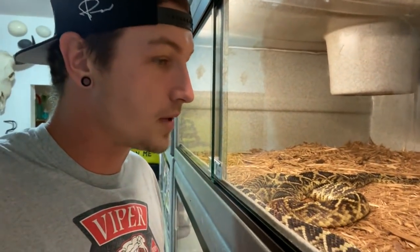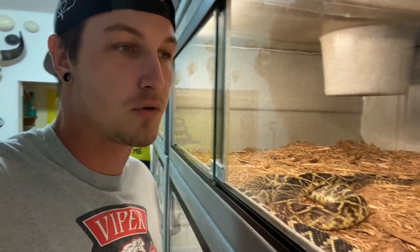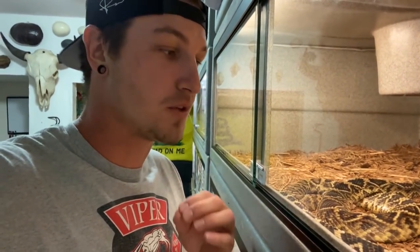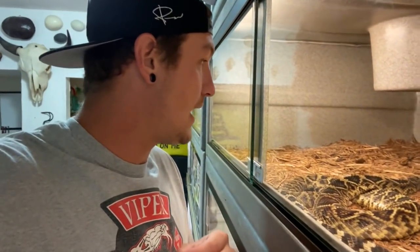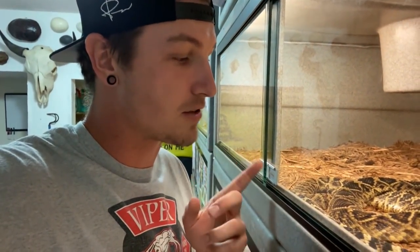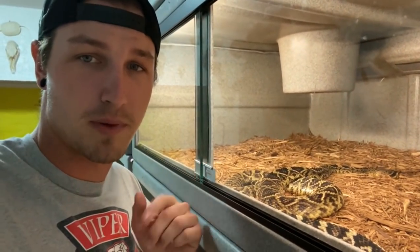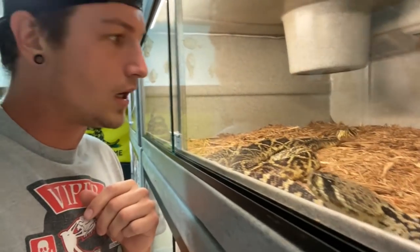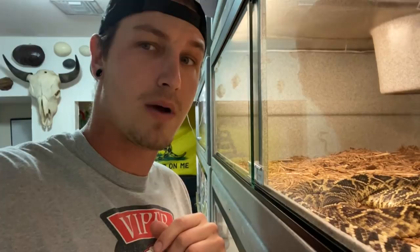Let's get this started. Okay, so first we're gonna start with the two Eastern Diamondback rattlesnakes in here. Normally, yes, I have three in here. I did take out the normal female, which is Savannah, because she missed the last meal. I definitely want to make sure she gets a meal in her because Venom actually stole it. Venom is the het albino, the big one coiled up there in the middle. And then Kratos, which is right there, that's my little buddy. You may or may not have seen him in the beginning of this video.